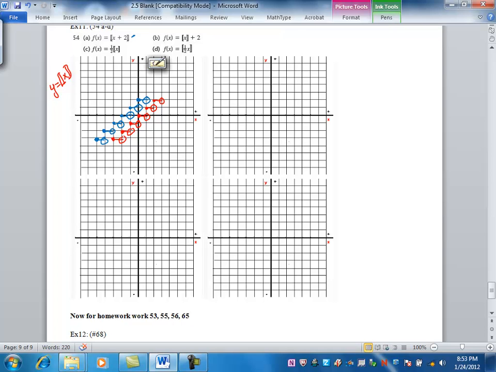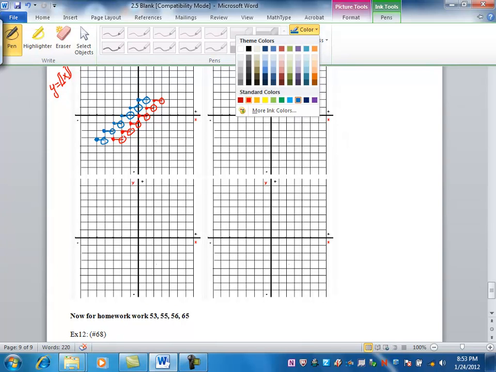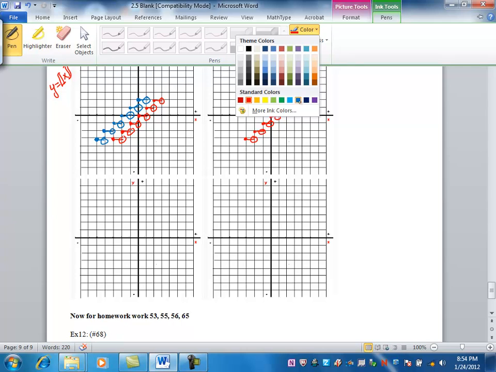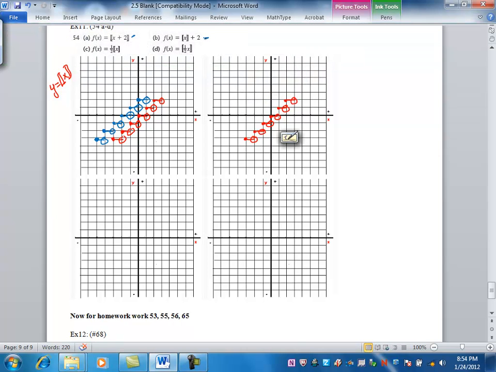Let's move on to part B here, and once again allow me to draw in y equal the greatest integer of x, because I really think if we draw that in first, it makes drawing the graph with the shifts that much easier. Of course, if you're going to draw this in on your homework first, please make sure that you're using a different color and make sure I know which color I'm supposed to be looking at when I grade. Notice here, the greatest integer of x plus 2, this is going to take this graph and shift everything up 2 units.